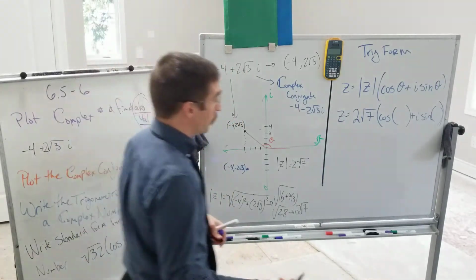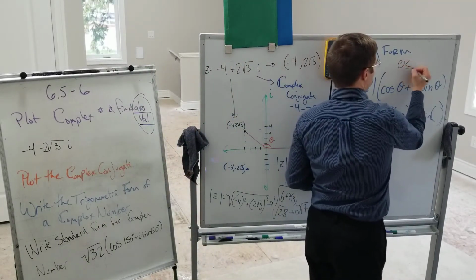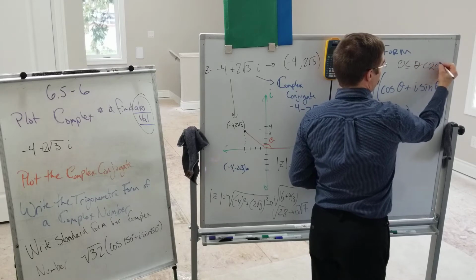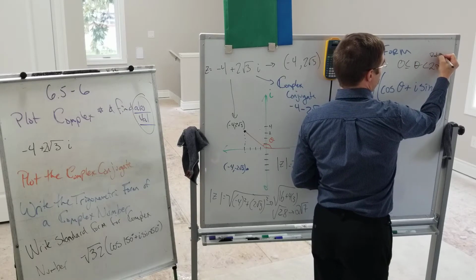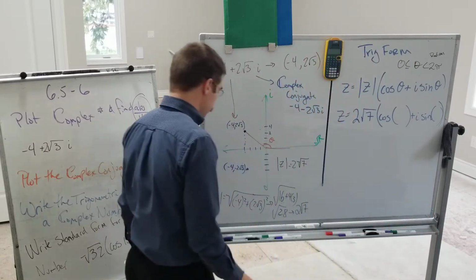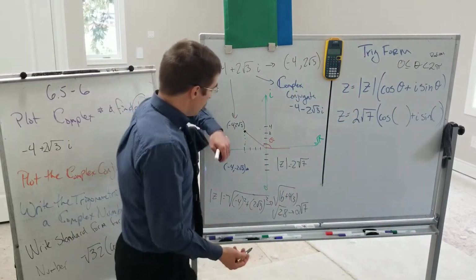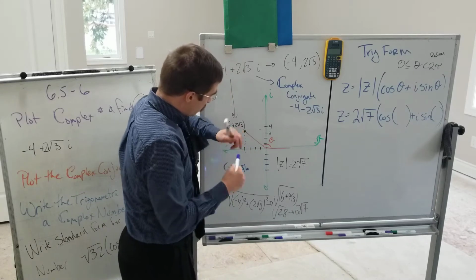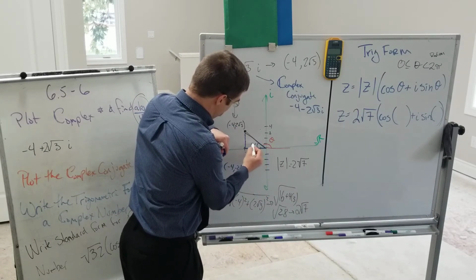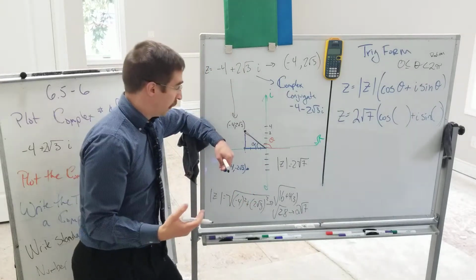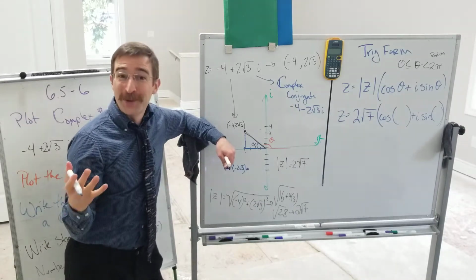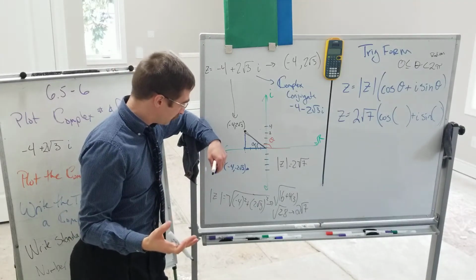So here we're going to go radians, and we're going to round to 2 decimal places. All right, so the way to find this is I'm going to look at this triangle right here, and I'm going to find alpha, which is my reference angle. Sorry, reference angle alpha.